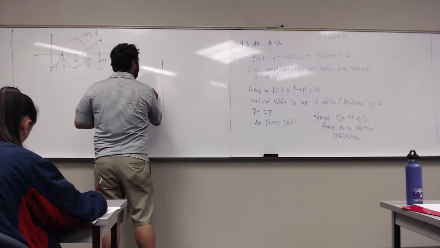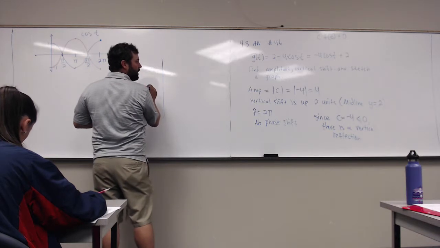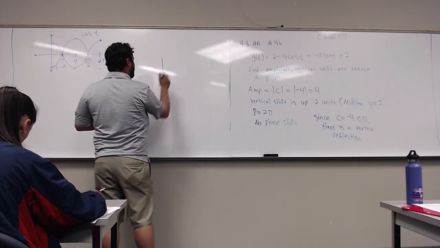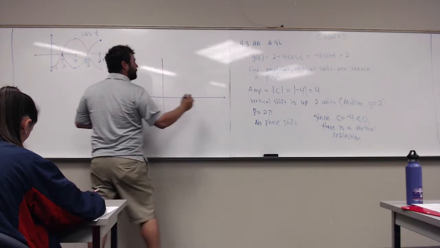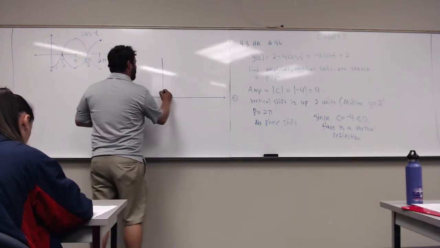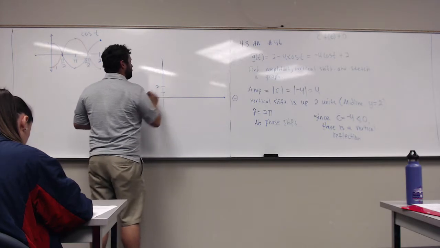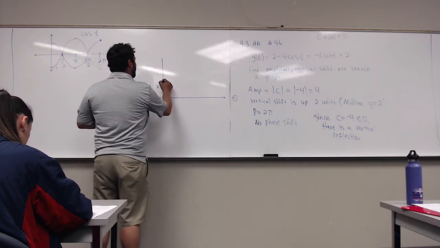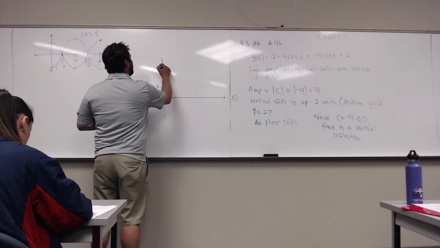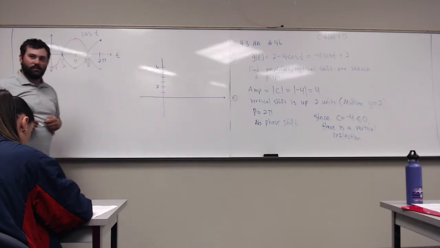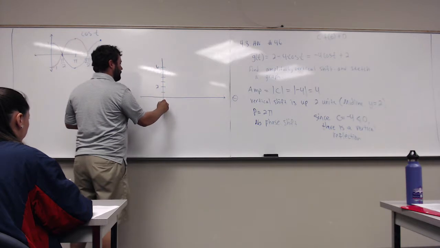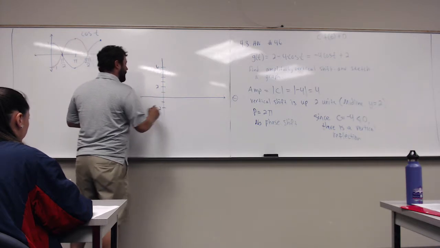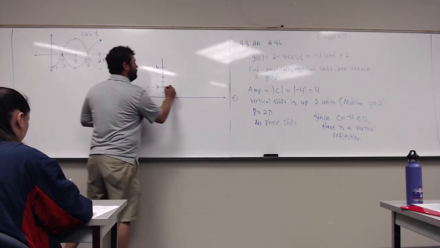I'm only going to draw one cycle. Let's see, the middle value is 2 and the amplitude's 4. So I think I need more distance on the positive vertical axis. I'll go 1, 2, there's where my midline is. And then I'll go up 1, 2, 3, 4 units to get to the maximum of 6. And starting at 2, I'll go down 1, 2, 3, 4 until I get to minus 2. That's going to be your minimum value.